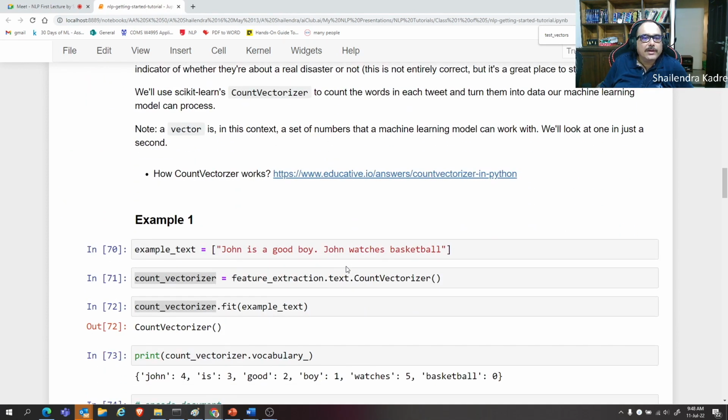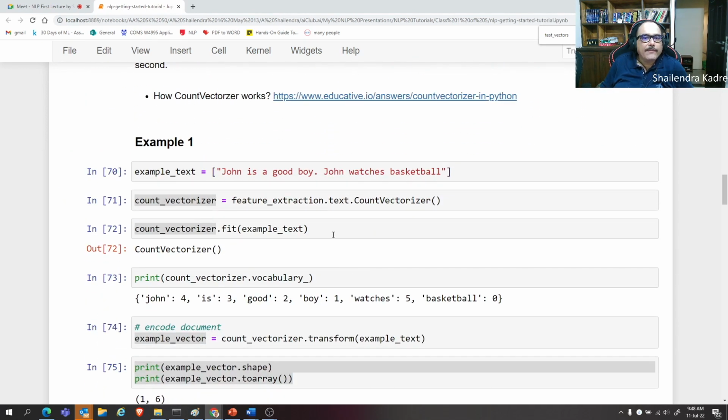Then we are building vectors. I'm first giving you an example, which has nothing to do with this particular problem statement. The example text is 'John is a good boy. John watches basketball.' With a very simple scheme, I am converting it into a vector.